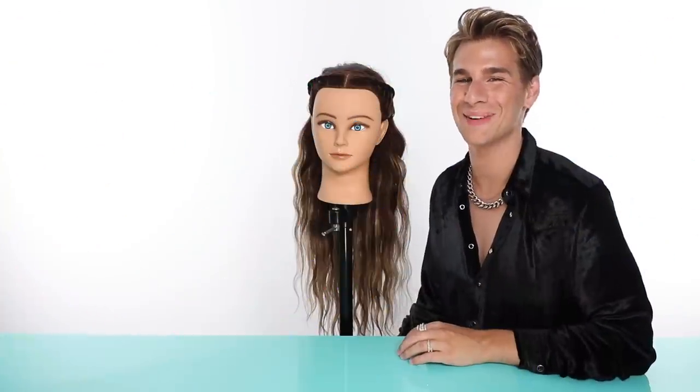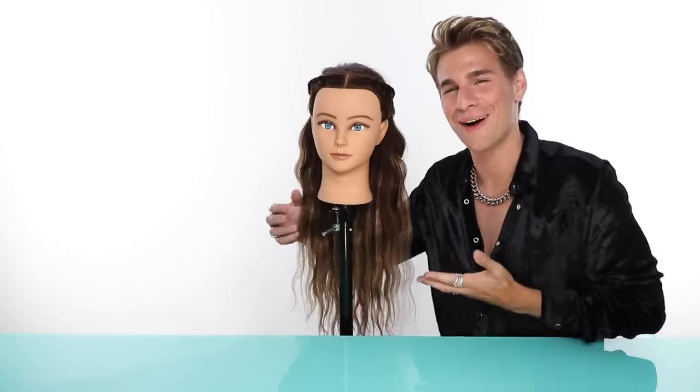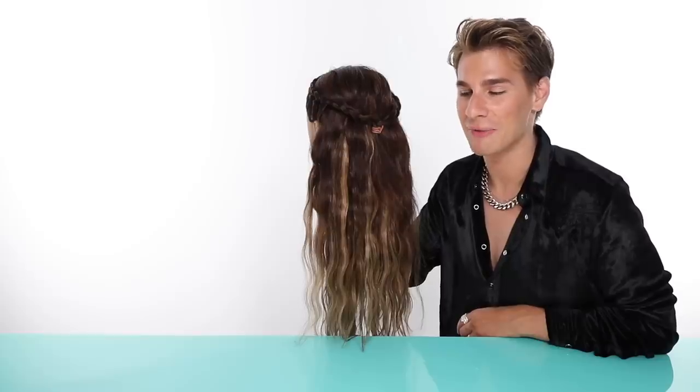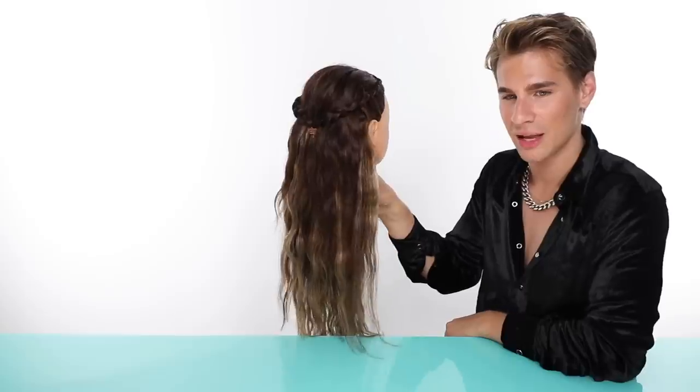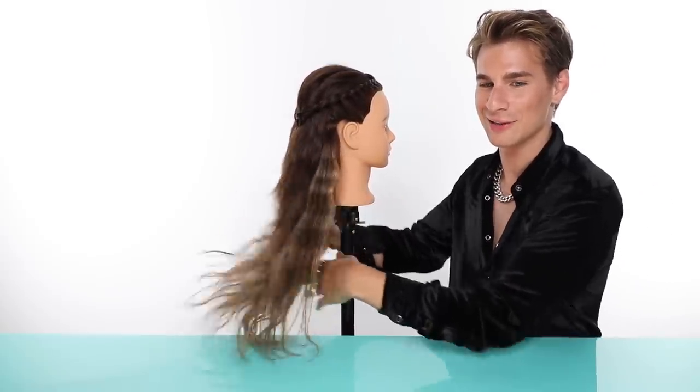All right, you guys. Oh my God. I kind of feel like I slayed this a little bit too hard almost. This is the finished Nimue hair look. This literally looks like the back of Nimue's head. I'm kind of geeking out right now. Like, you ever just get impressed with yourself when you try to do things? I mean, look at these locks.